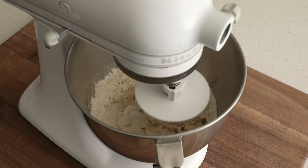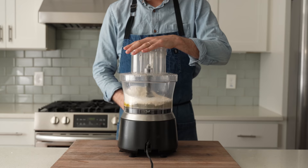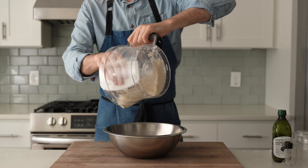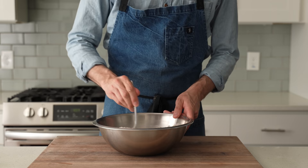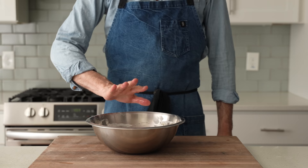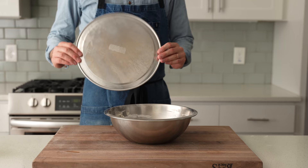If you don't have a stand mixer, there are two alternative methods. The first is a food processor — everything goes in, spin it on high speed for about 15 seconds just until things come together. This dough is not strong but it is well mixed; we are going to fold it later, so everything is totally fine. The only downside is getting it out of the bowl can be a little sticky, but it is faster than a stand mixer. The other mixer-free method is a sturdy spoon in a medium stainless steel bowl — stir everything until combined, then come back with a wet hand to squeeze and turn everything for about a minute until there are no dry clumps of flour. This will need future folding just like the food processor version, but the lid goes on and we call it mixed.